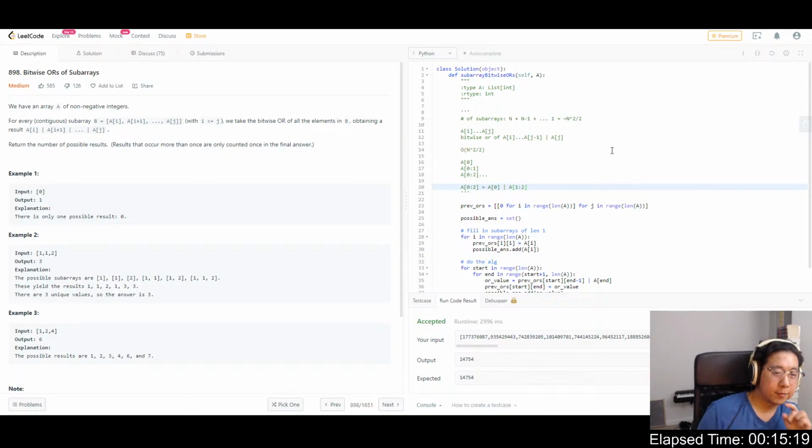But that operation is equivalent to doing the OR the other way. So I don't think that matters, actually. And yeah, that doesn't help us here.